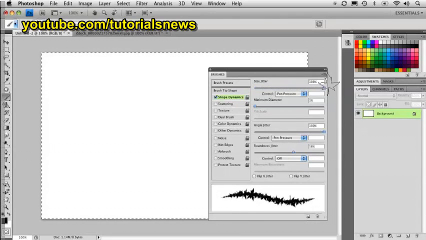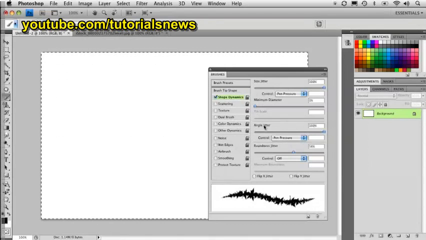And of course 100% jitters it all together. Now anytime you see a control setting that you see right here, this is where you would set up your pen pressure, if you are in fact using a pressure sensitive tablet, or you can set up a fade or turn this feature off altogether. So if I turn it off, you'll notice the brush doesn't taper off on the ends, indicating that it's going to just work normally. However, if I go ahead and set it to pen pressure, you can see it tapers off, indicating that it's going to respond to how hard or how soft I press on the tablet.